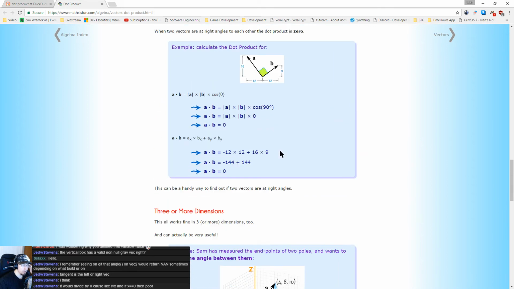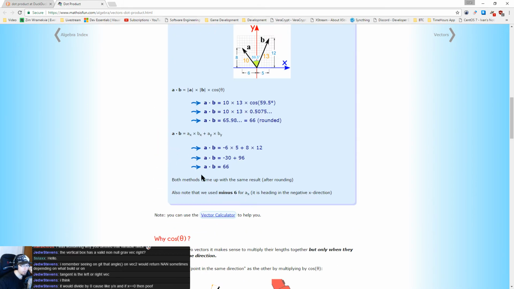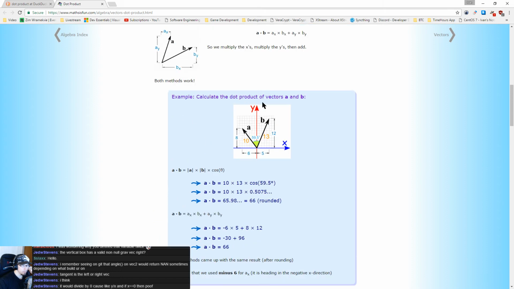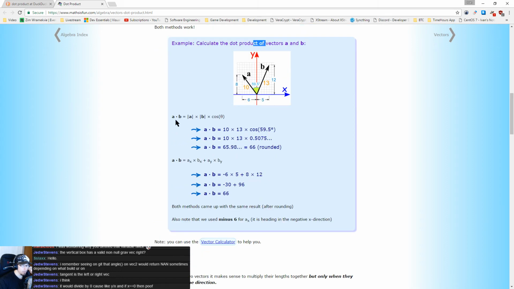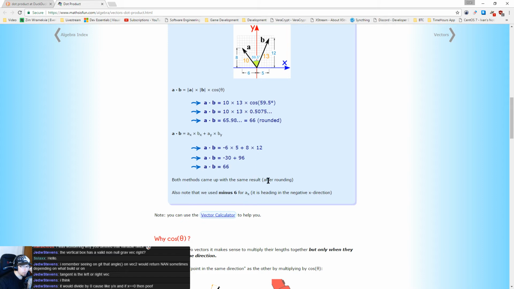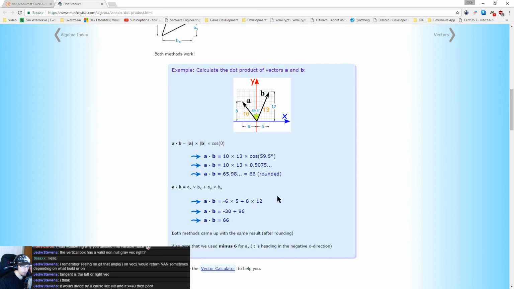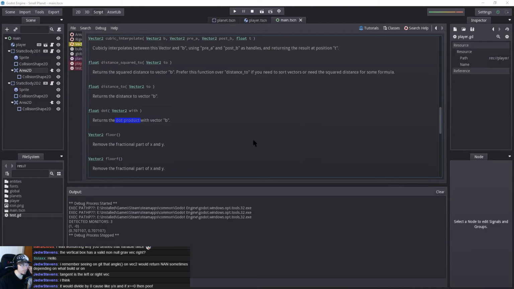Just show me a visualization. I won't have to read all this. Example. Okay, so we have this. That's the math. What does it give us? What's the solution here? A, B. Is Y the solution? No, it's not. Is it? No, it's not. So we get the scalar. We get the distance of 66 here. This is distance, right? Okay, let me just try it out and we'll see what happens there.